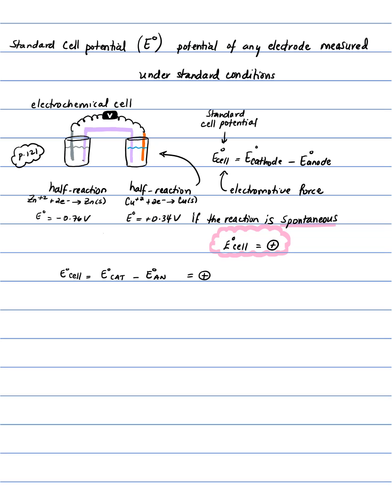So you have a diagram in your lab book, and I made my own simplification here. I have two beakers, one on the left, one on the right, which represent where the oxidation and the reduction are going to be happening. If you have your overall reaction happening in the same container, your electrons are going to be transferred between your chemical species in the same container, and you're not able to actually measure that electrical energy that is being generated in your redox reaction. That's why we separate them.